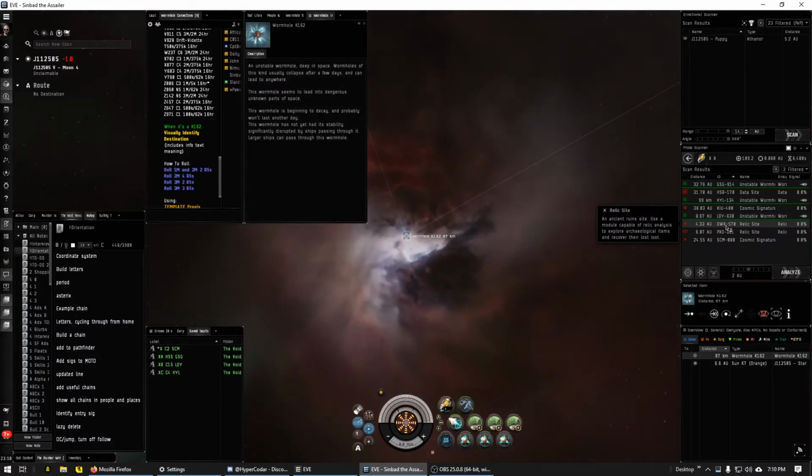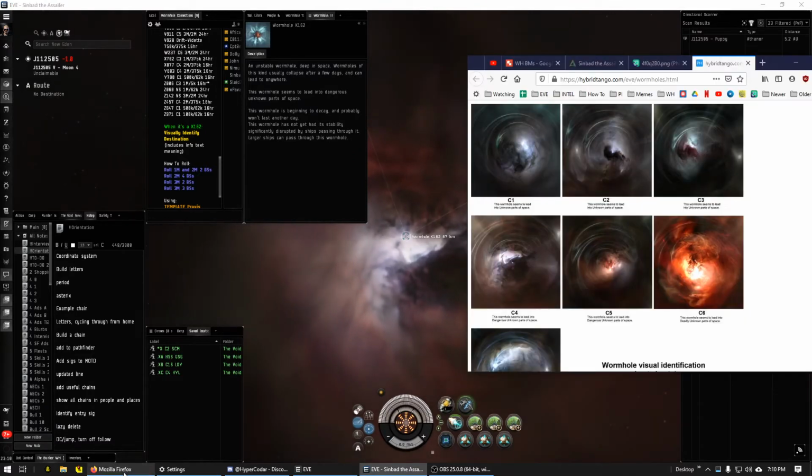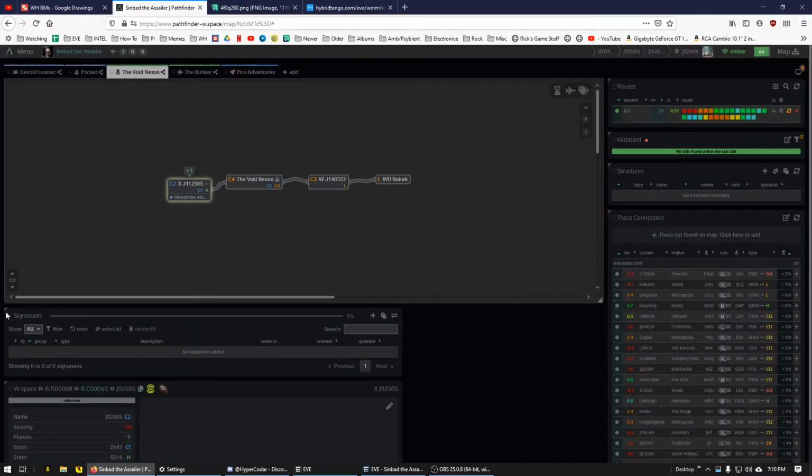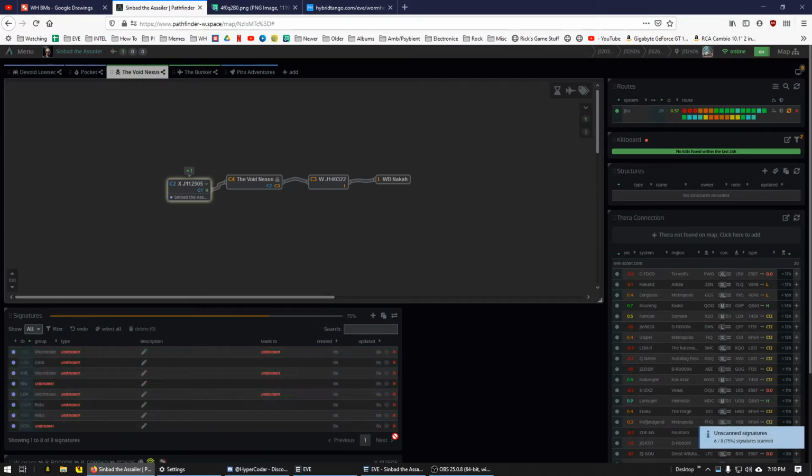What we're going to do is we're going to click on one, Control A, Control C. In Pathfinder, we are going to click on the system. It's going to give us this box here, signatures. We're going to Control V when we got this focused and we selected the system. It's going to add all these signatures. Now I'm only interested in scanning down and bookmarking wormholes, but somebody might want to come back and see data relic. This is shared across the whole team, so they can come in or they can click on the system on the map and see what's there and come in and do those.